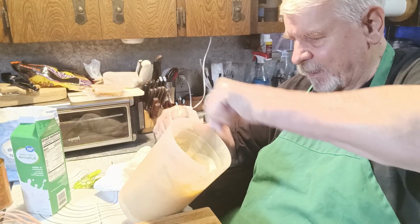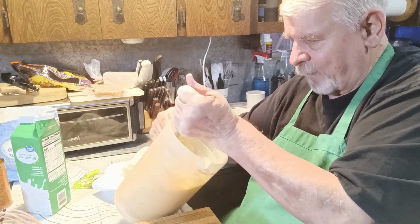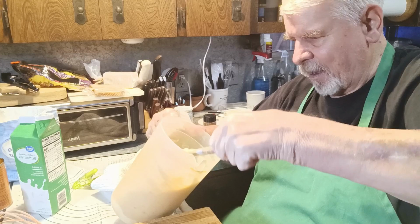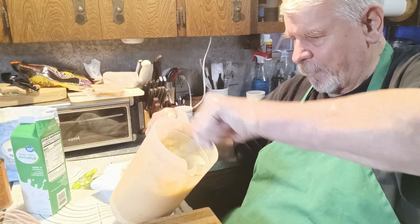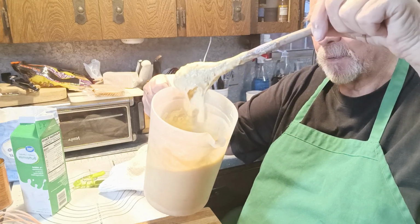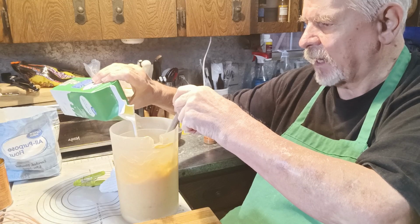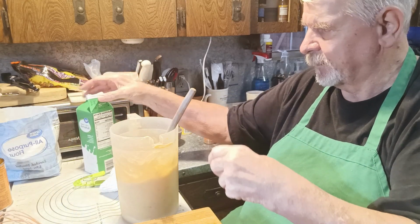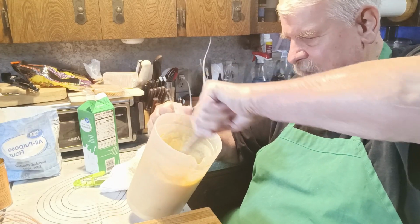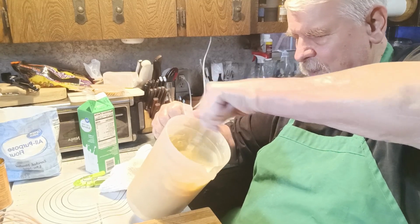All right, it's finally getting there. Make sure I get everything off the bottom. No kids left behind here. You can see that's getting pretty close. Maybe one more glop. I don't know how many cups I've used. I just know I've used enough to make this mixture pourable. That's what I've got it in this pitcher for. I'm going to just pour it out.